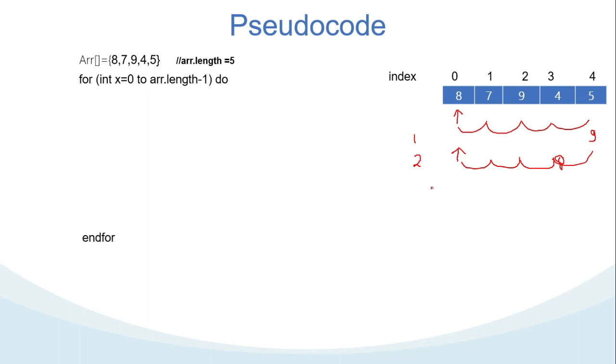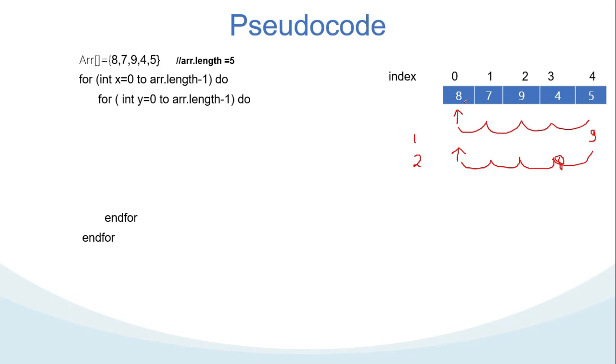Here I use a for loop. The outer loop functions to repeat the sorting as many times as the number of elements. So we will start the loop from 0 to the length of the array. And then we need the inner loop that moves from 0 to the end of the index.